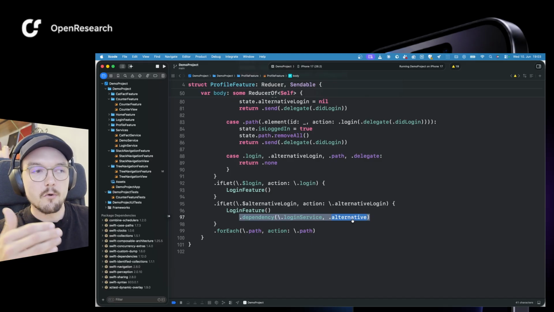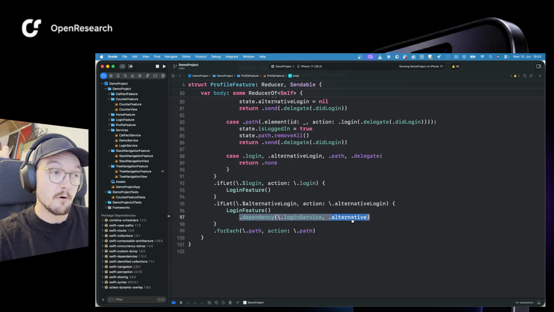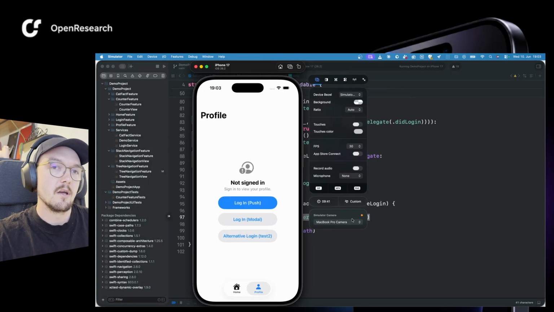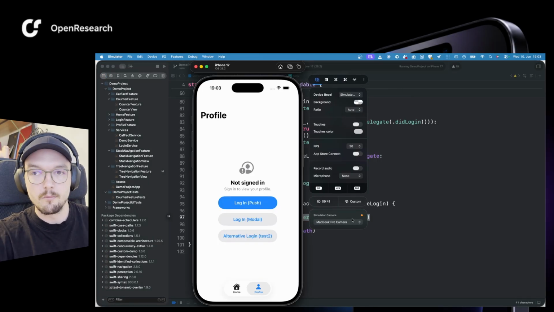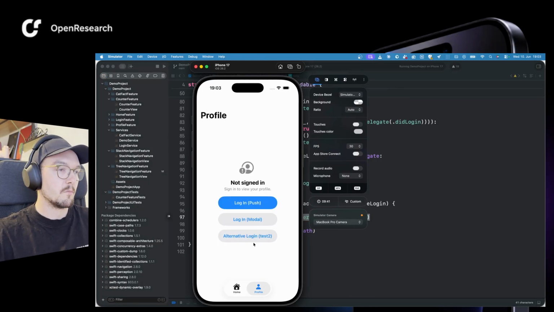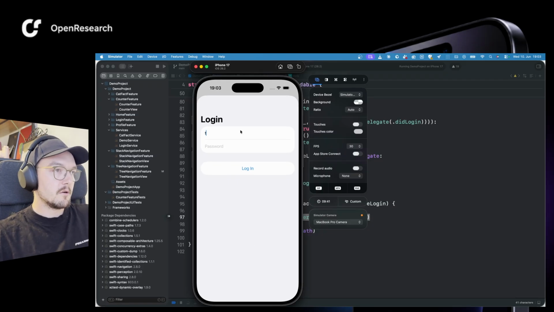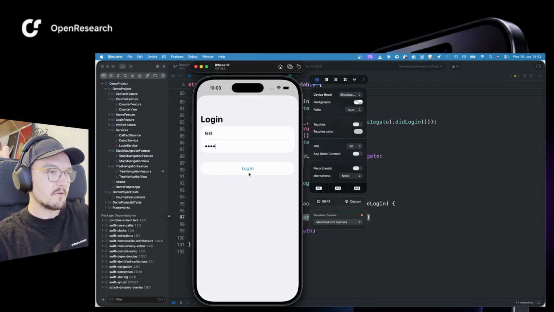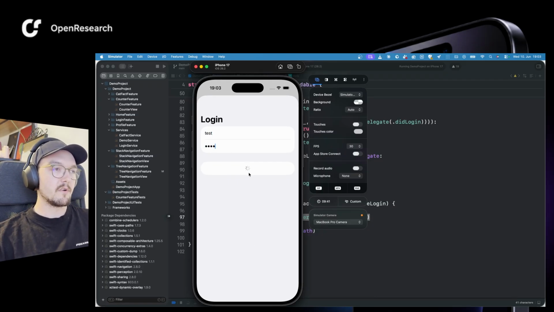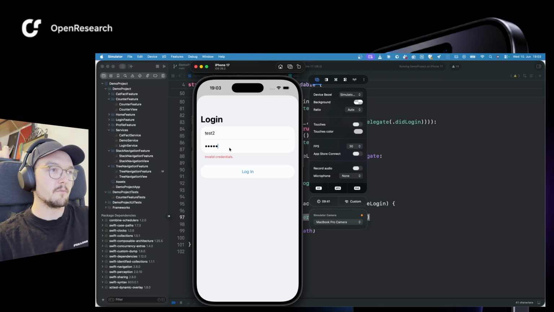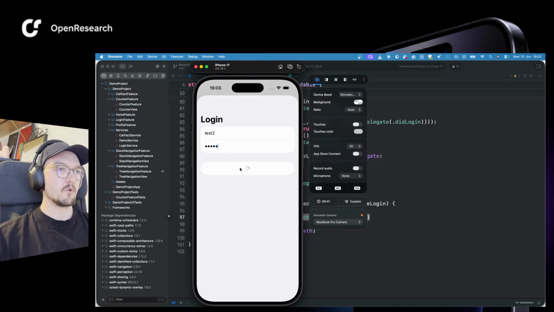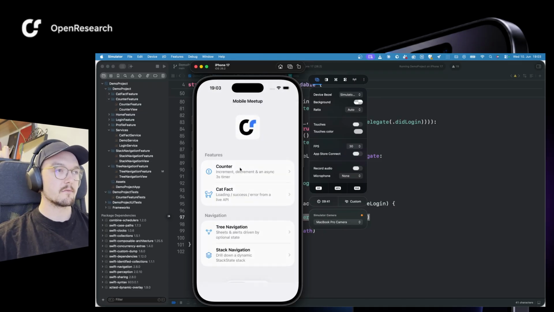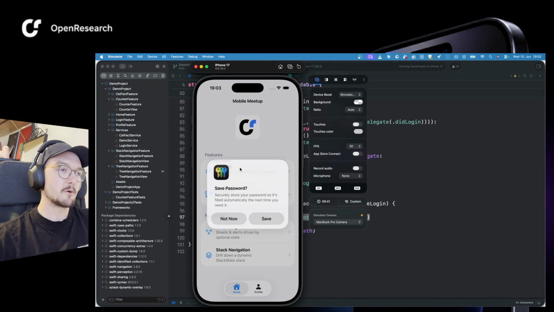So you can override the whole dependency for the whole feature, also for the child screens of the feature, which is actually super nice for a demo implementation or an onboarding flow. And here with test and test, the login would fail, but instead you have to enter test2 and test2, and then we should be successfully logged in. Very good.